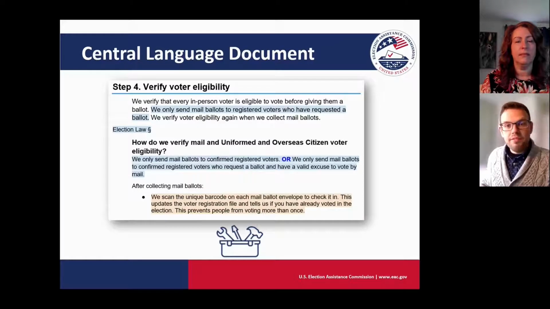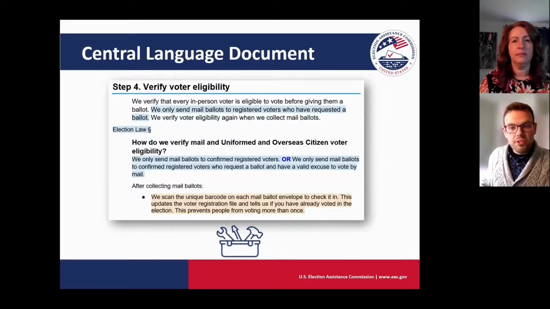Before using any part of this toolkit, review and edit language in the templates to match your jurisdiction's election procedures. Review and edit all the blue and orange highlights. Blue highlights indicate policies that change across states. Orange highlights indicate policies that may differ at the local level. Delete any sections that don't apply to you. Rearrange the order of steps to match your jurisdiction's procedures, and add your election law citations.